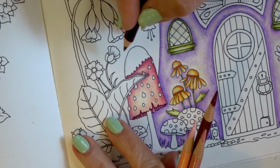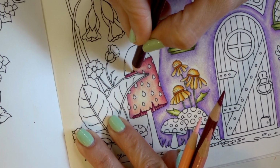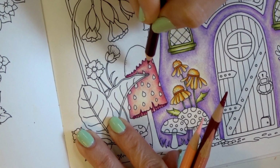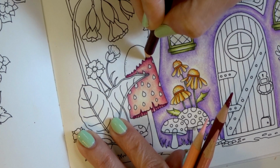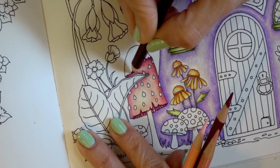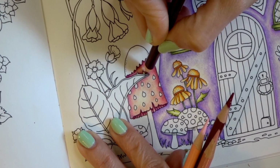Oh, and now I'm getting more ideas. See what happens? I'm gonna come in here with this. Oh, look at that. Look how much more depth that creates when I add that dark purple up there. Now do you see what I mean about the thought process? Because you can always come back and add in what you didn't originally think you were going to do.